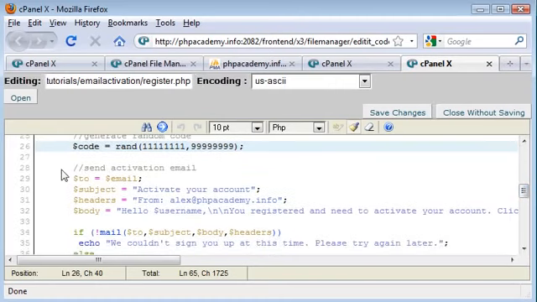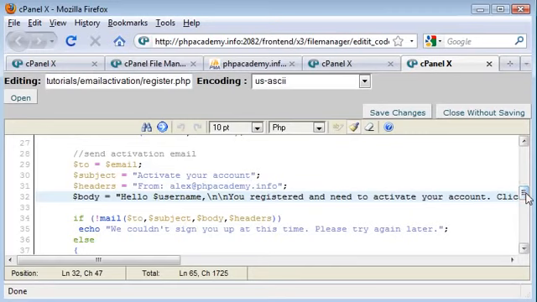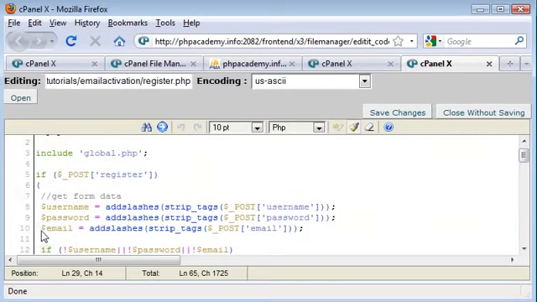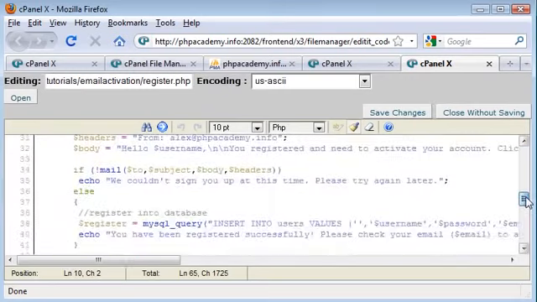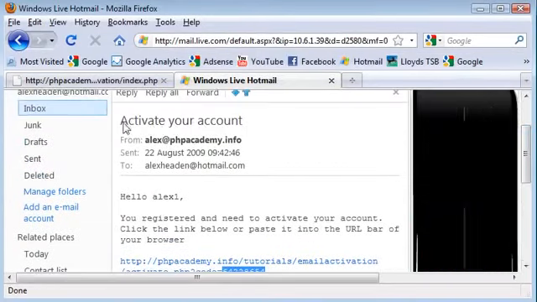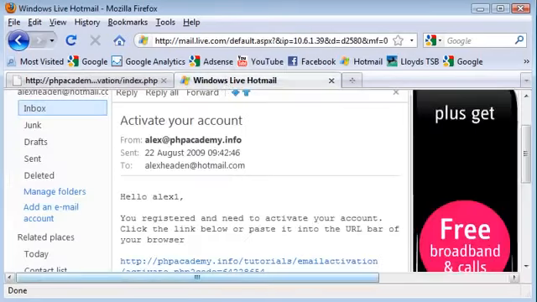Okay, so now we're going to send the activation email. So this is the email part of it. Now, if you don't know how to send email in PHP, then this is obviously for you. I've put a to variable here which equals that email. This is the email that's already provided. I've put this back into another variable just to keep everything together and make it a bit more simple so you can understand it. So this is the email address we're sending to, the email that was provided in the form up here. Let's go back down again. Now the subject can just be any text, so I've put activate your account, like you saw. If we go up, activate your account, that's what was displayed to the user in the subject.